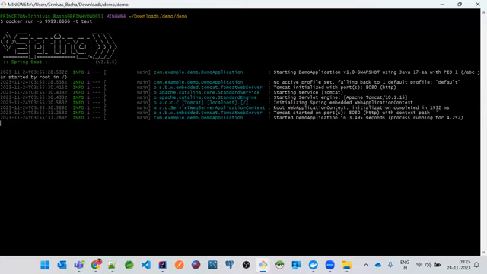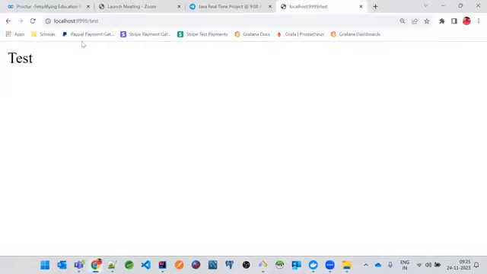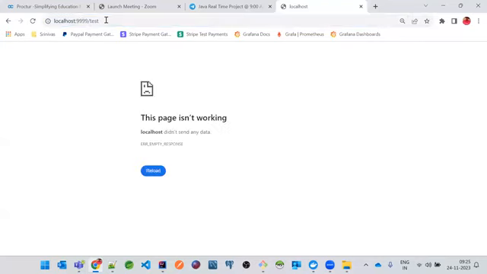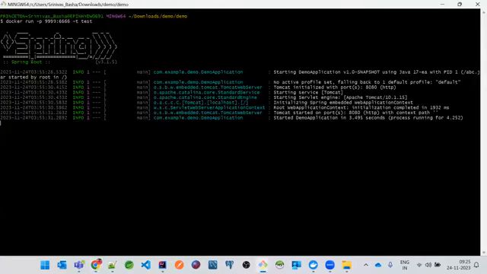Now let's understand what scenarios we have. If I go and hit this application, it will not work because the page is not working. That means 9999 is the exposed port, but the container port has been given as 6666. But if you see, the application is running inside the container with port 8080.